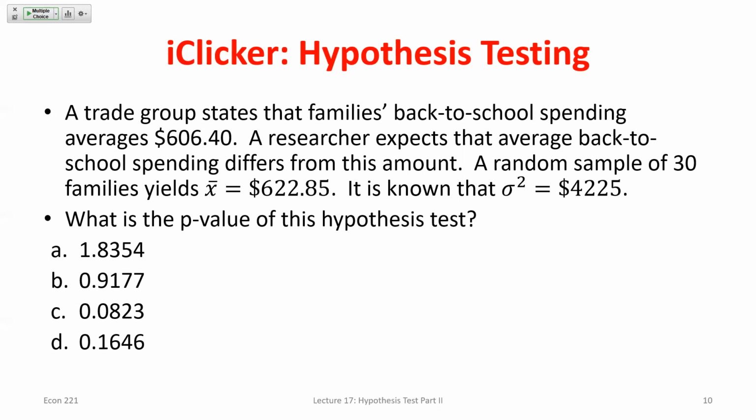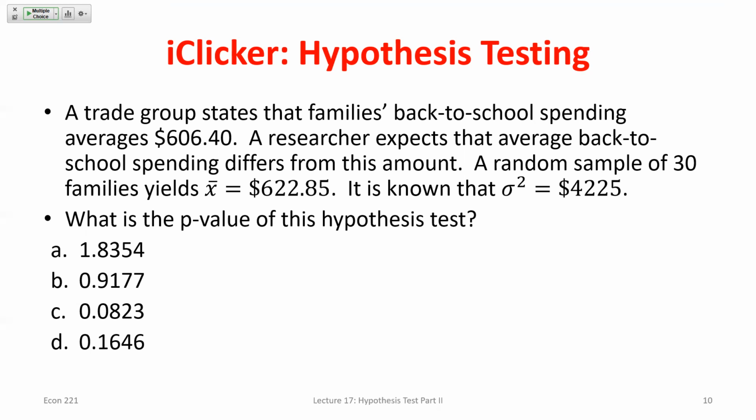So once we find this area, we know it would have been equally as likely for us to see something over here on the other side of the distribution. So we'll have to multiply it by 2 in order to get our final p-value. So to find that area in the right tail, we'll turn that value for our sample mean into a z-score, or into a z-statistic, as we kind of reference these hypothesis testing z-values.